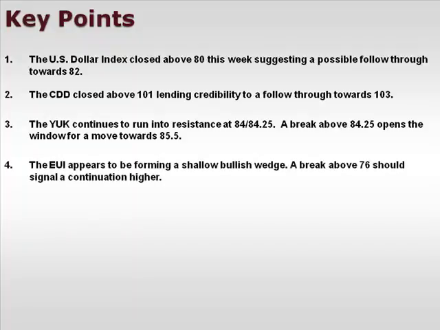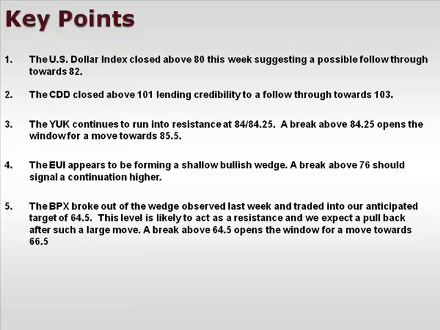The EUI appears to be forming a shallow bullish wedge. A break above 76 should signal a continuation higher. Now, the BPX broke out of the wedge observed last week and did trade into our anticipated target of 64.5. This level is likely to act as a resistance, and we expect a pullback after such a large move. A break above 64.5 opens the window for a move towards 66.5.